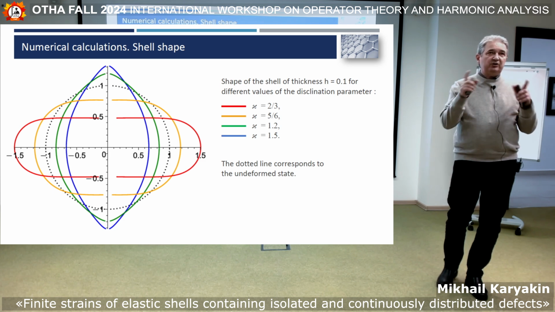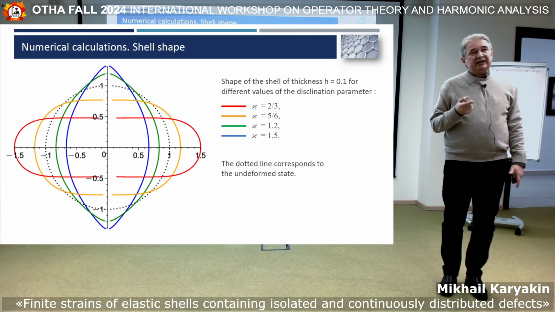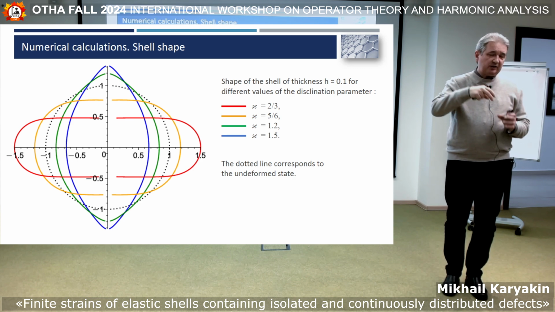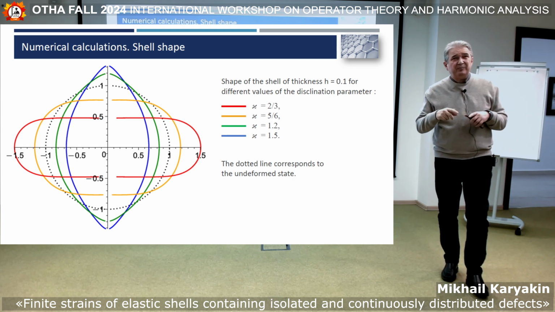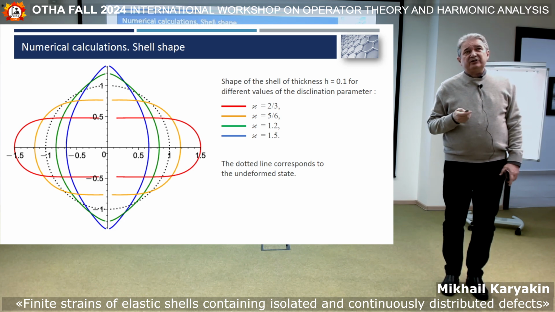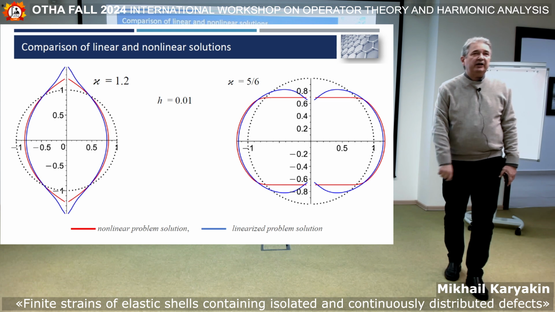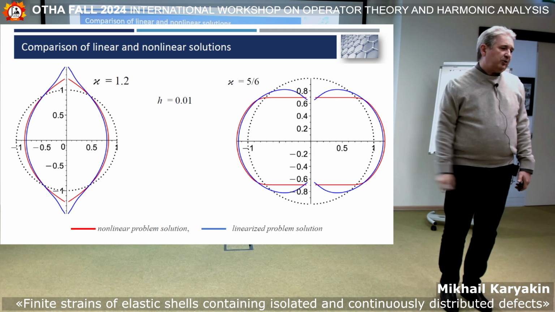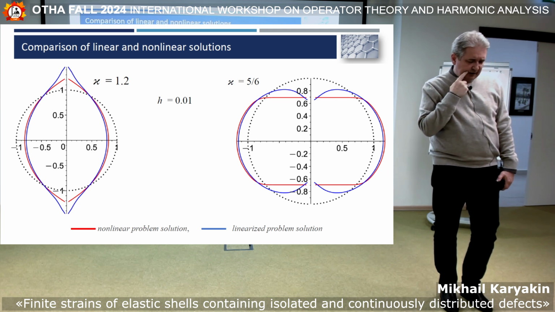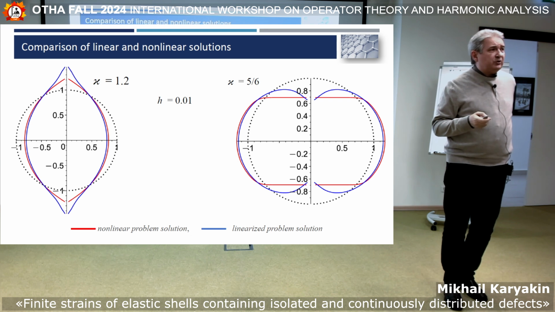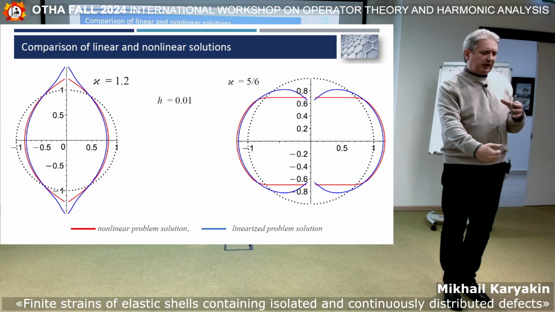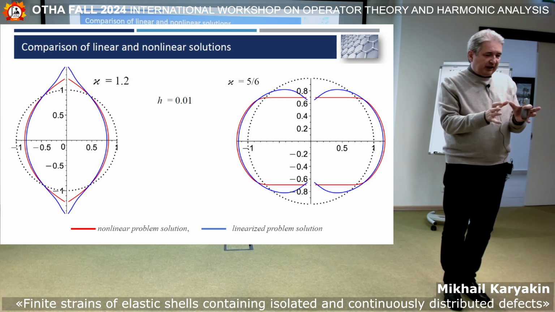So we have originally an ideal sphere. If we cut some material, this is, for example, the green and blue line, then our sphere takes such a form. If we add some material, we have another form, and there is some comparison with the linear and nonlinear situation. And one last comment, the last slide of my presentation, will be devoted to one interesting fact. As I said on the first slide, when I introduced the concept of disclination, I showed you a cylinder, somebody cut it, and then rotated the edges.